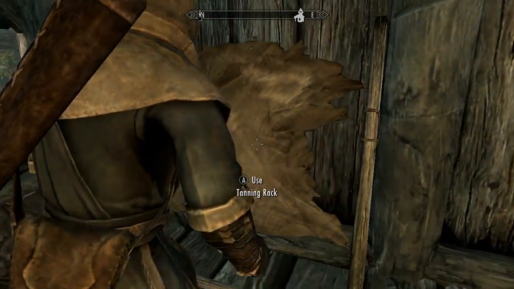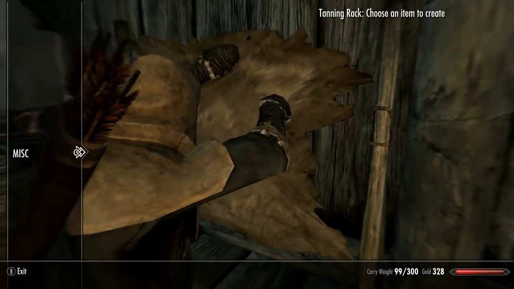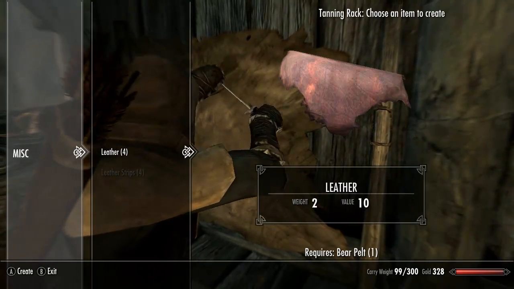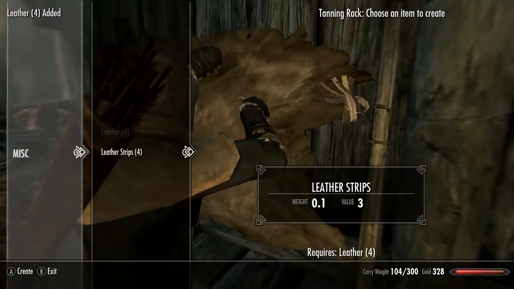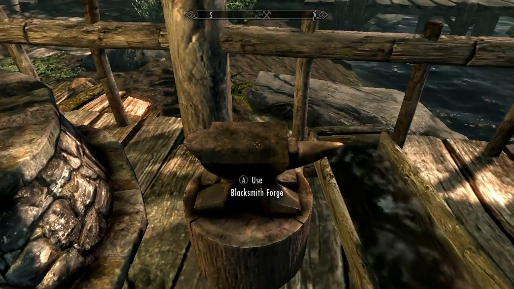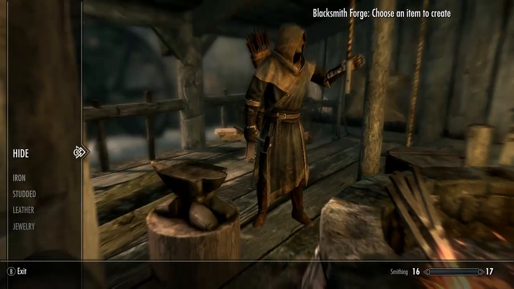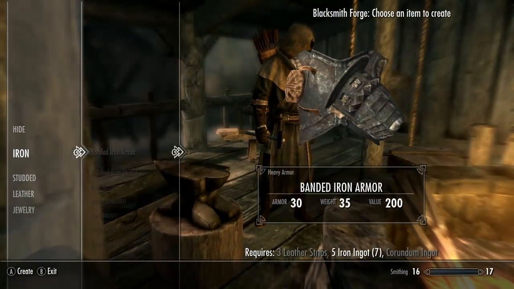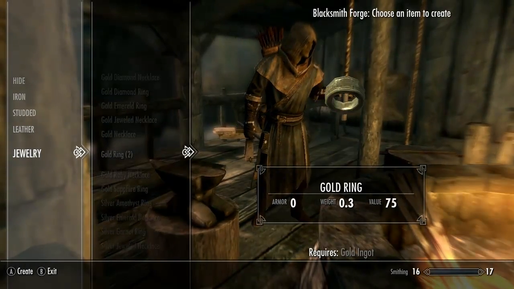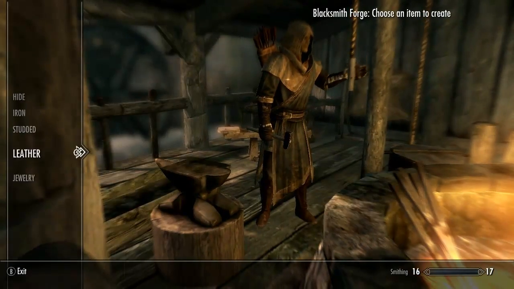So what you're going to want to do is kill some animals or whatever, or buy some of this. See, right here, I have a bear pelt in the bottom right-hand corner, and that'll create 4 leather. So I'm going to create that, and leather strips. We'll see how many leather strips I need when I'm going to make this. So go to my forge. I can choose to make hide, iron, studded, leather, or jewelry. At this time, anyway. On my other account, I can make a lot of stuff.